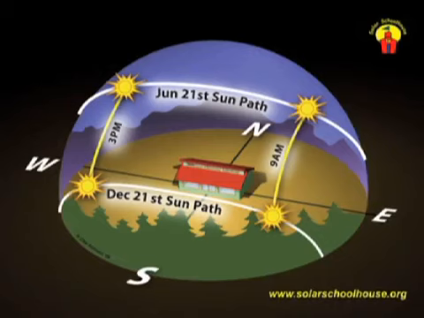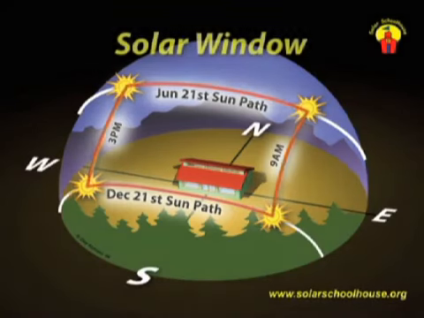The area inside this rectangle is called the solar window for this location. The solar window is important because the hours between 9 a.m. and 3 p.m. are when you get the most energy from the sun. To receive the maximum solar energy, you don't want the solar window to be shaded by trees or other obstacles between 9 a.m. and 3 p.m. during most of the year.